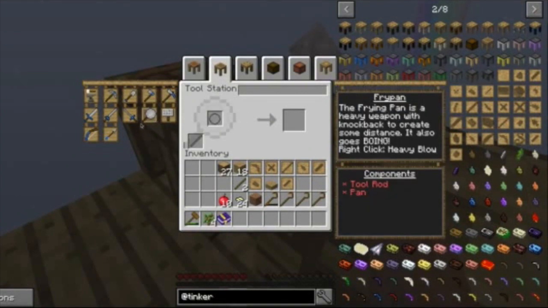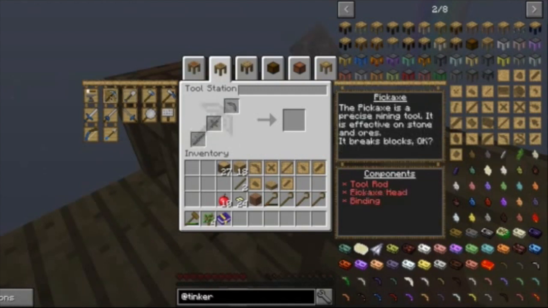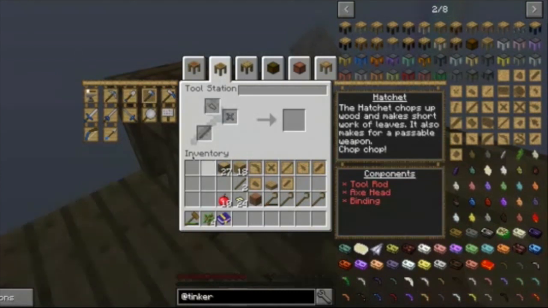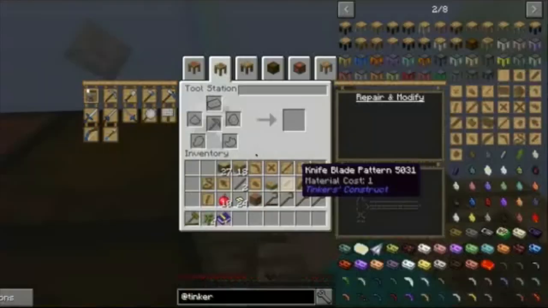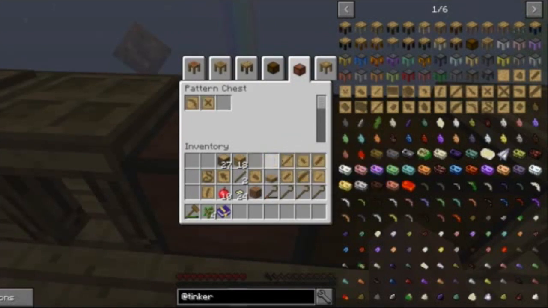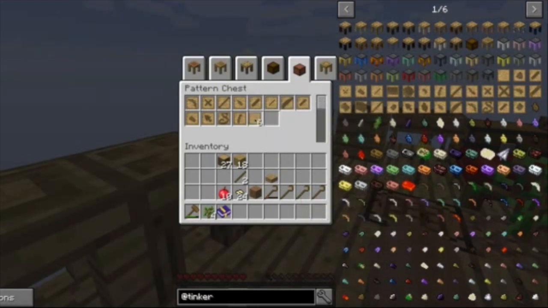Ooh, a tough binding. Do we need that? I'm going to get fletching, arrow shaft, arrowhead, bowstring, and a bowline. And what we're gonna do is we're gonna put all of these into the pattern chest. And these two of those can. Okay. Alright.